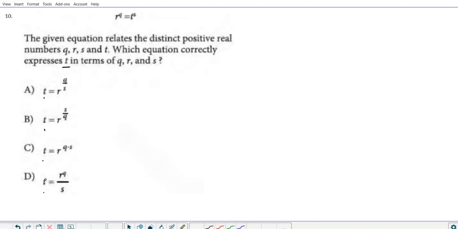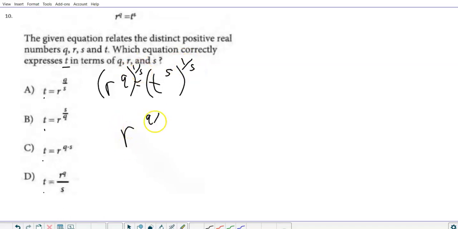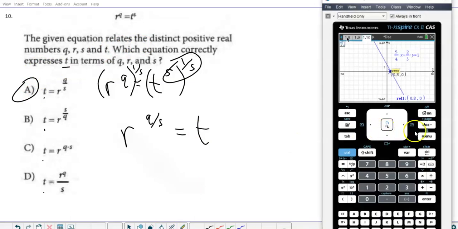So there are different ways to think through this. This is r to the q equals t to the s. It's kind of a weird step here, but we've done this with numbers, a little tougher with this one. You could put it to the reciprocal power of 1 over s. So this becomes r to the q over s equals, those multiply to make 1, so this is just t, and that should be it. That's pretty intense mathematics there. If you had trouble with that, I would understand.